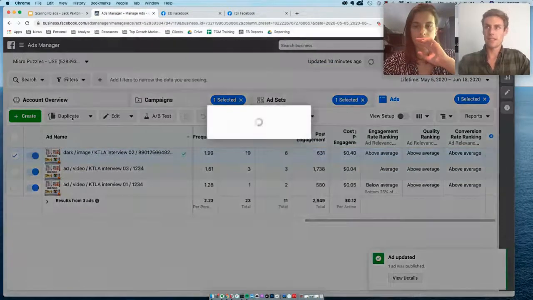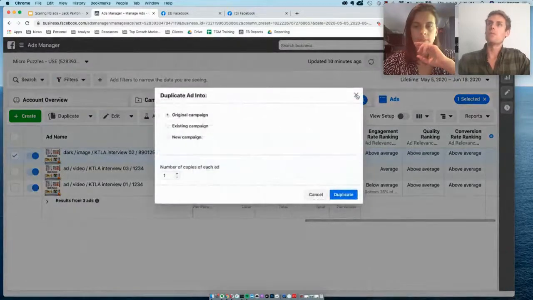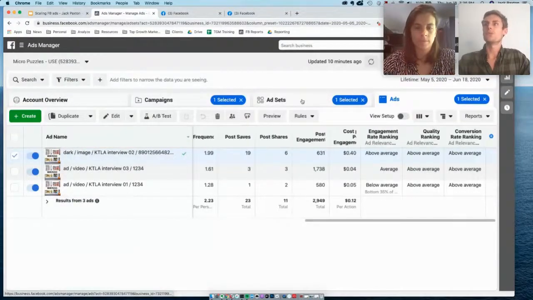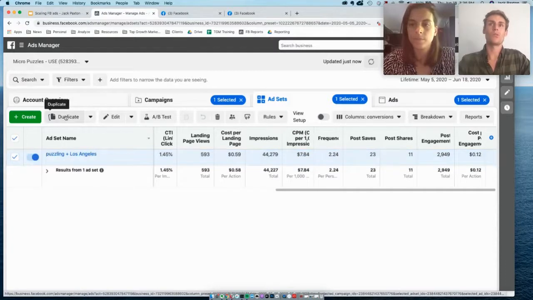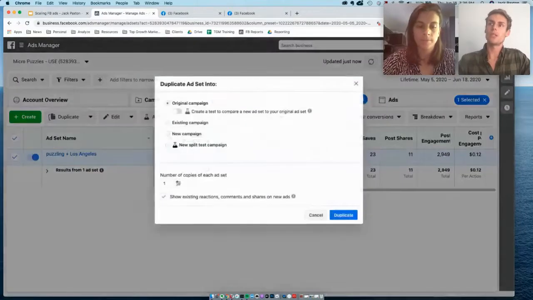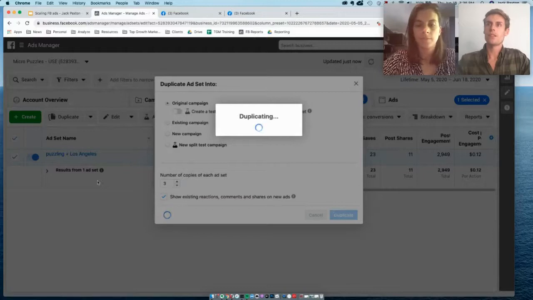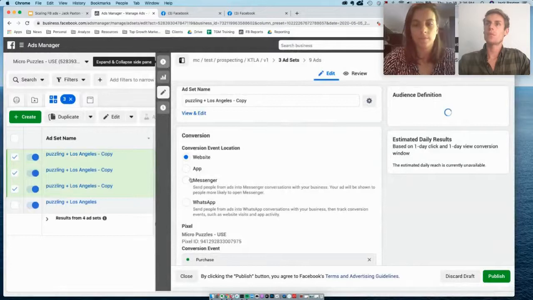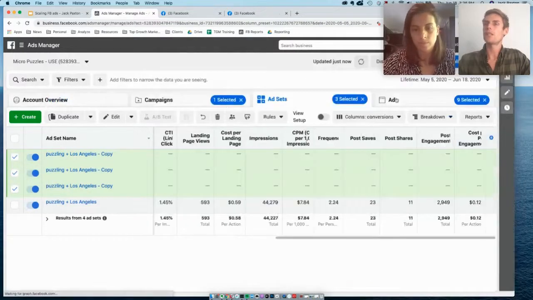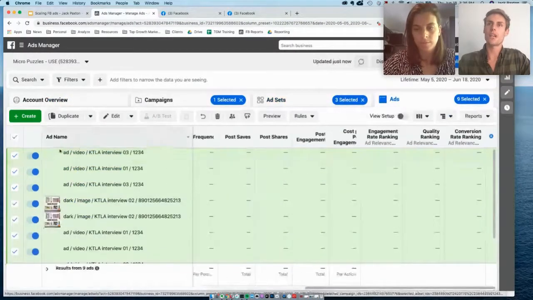So when we duplicate this, actually we can do it 2 ways. We'll do it this way, it's easier. So now we've tested the ad copy and the creative. Now we want to start testing the audience. So what we're going to do is duplicate this out 3 times. Okay. We're going to duplicate these out. And then we're going to delete all the ones that aren't the dark posts.